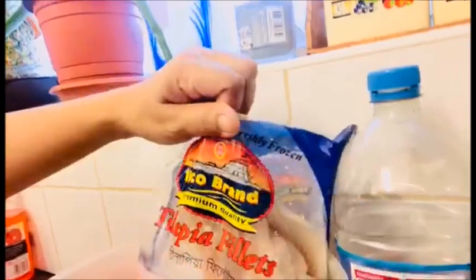I'm cooking dinner, so I've got thick chicken curry with boiled eggs, and I've got some fish fillets. Let me show it to you. I don't know if you can see, the tilapia fish fillets. I normally do a mas bhaji, but I don't actually feel like it today, so I'll probably do, I've got a broccoli in the fridge, so I'll probably do a bhorta of some sort, if not a curry.